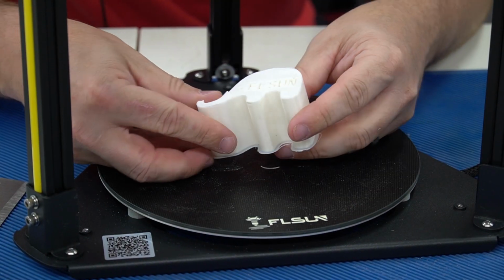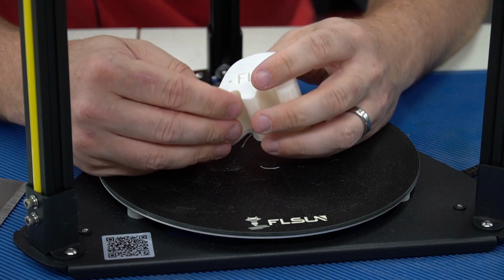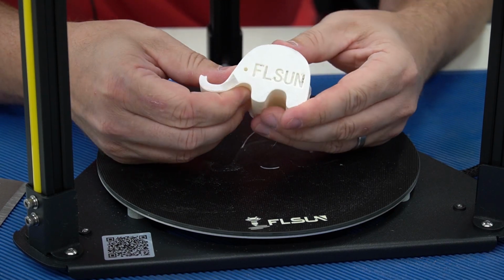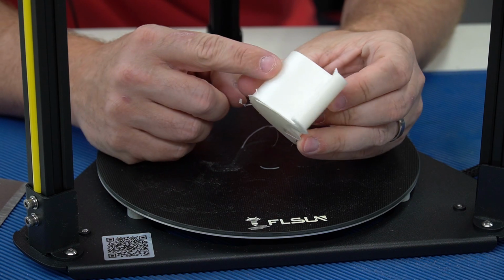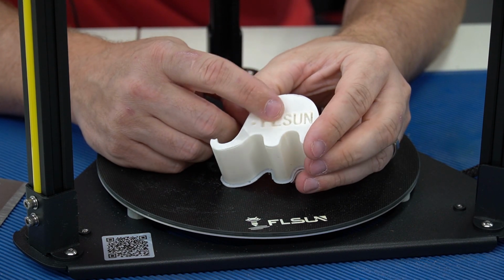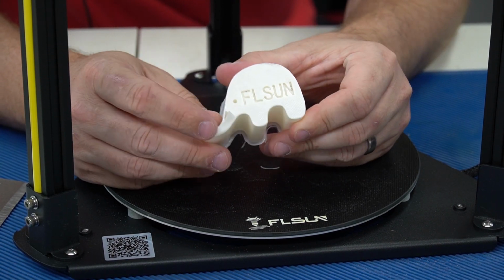Here's our print. You can see there's very little infill. I kind of broke it trying to pry it off. There's almost no infill in there. I can bend it in. But the layer lines are near non-existent. I can almost not see any. I can see through out here, but it did the FLSun really, really well.